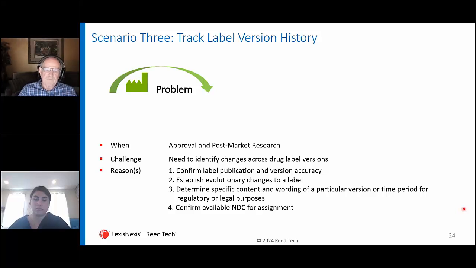The FDA does have a way to reserve an NDC number, but then it lapses after a period of time. But anyway, keeping track of the NDC is another side scenario that comes into play. Not only the version history of the actual label itself, but also what has been consumed as far as your NDC assignment goes.